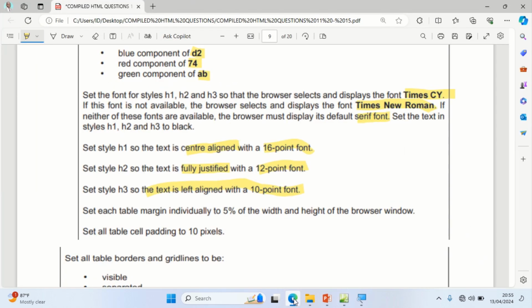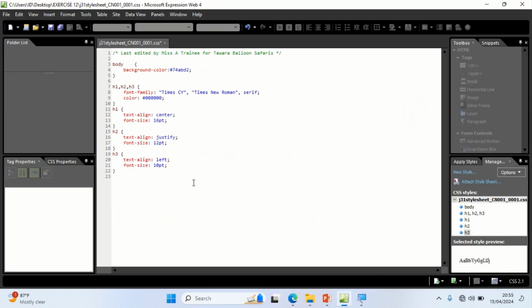Then the next one is set each table margin individually. Table margin now individually to 5% of the width and height of the browser window. Okay, so this is also very simple. Since that affects only table, I'll come here, create new style for table.